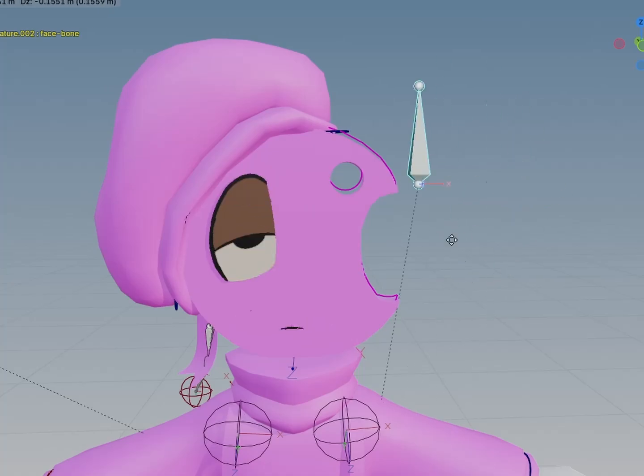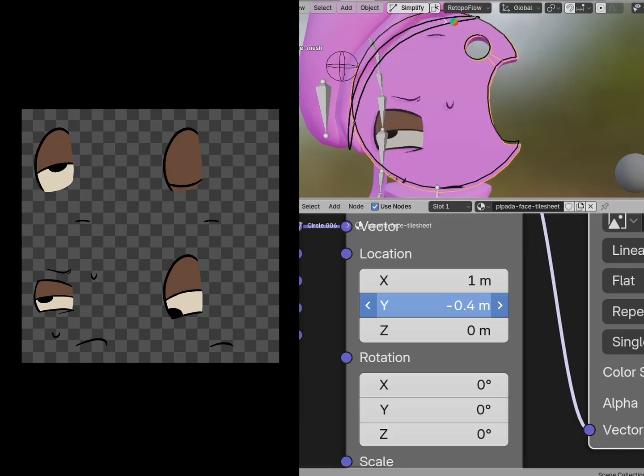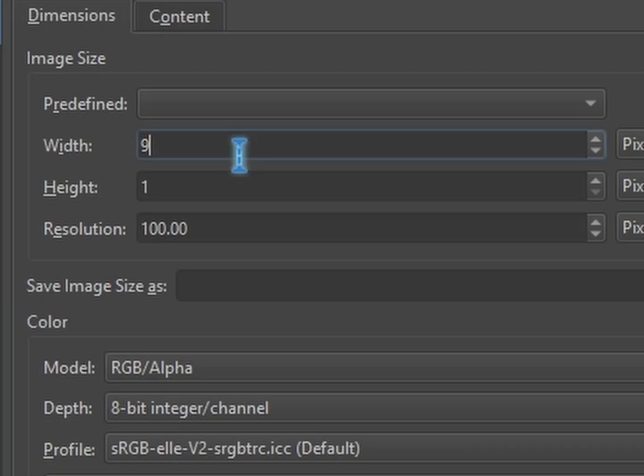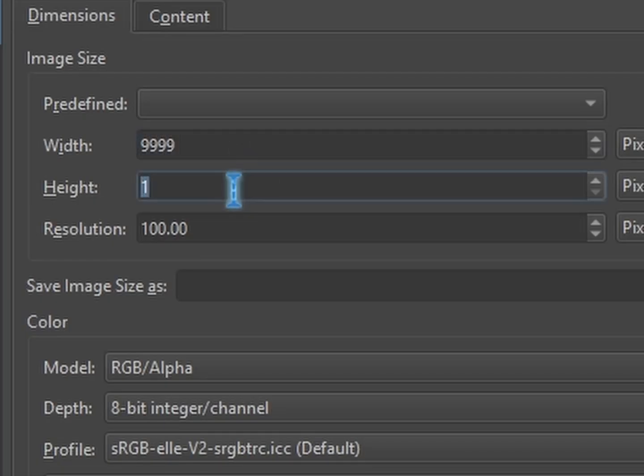I'm going to create a simple 2D face rig, one that will allow us to swap face styles during animation. Open your drawing software of choice and create a new image with whatever resolution you want. Just make sure that the height and the width are the same number. I'll explain way later why you need to do this.